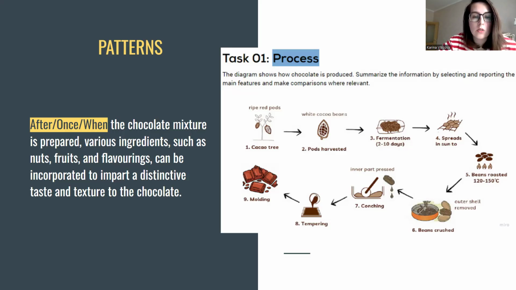We can describe the part, step number 3 or 4, and write down your sentence, which can be rather small, in the chat. Once something is done, when something is fermented, when something is tempered, what happens next? So that should be the combination of 2 steps in one sentence. Once something is done, when something is done, and instead of done, you can use a verb, like prepared, harvested, roasted, and so on.